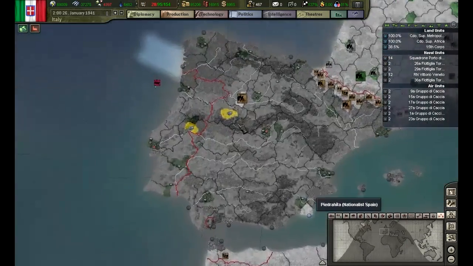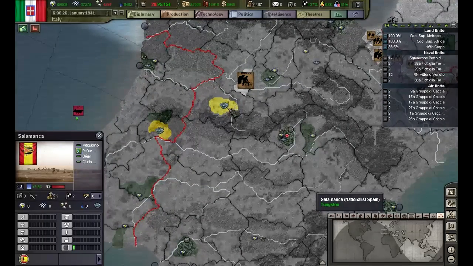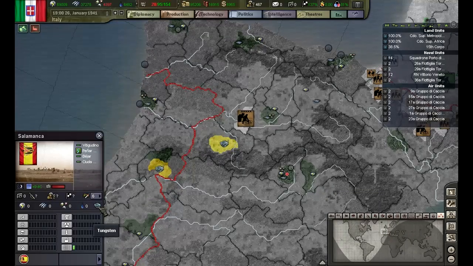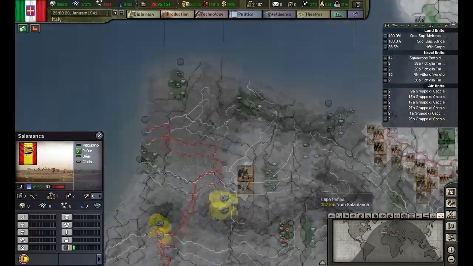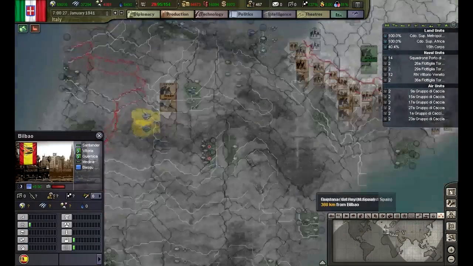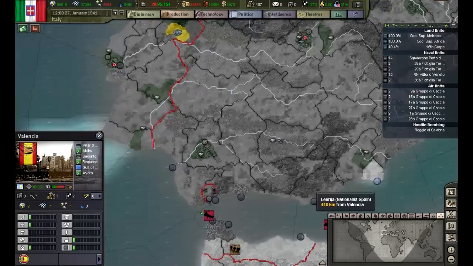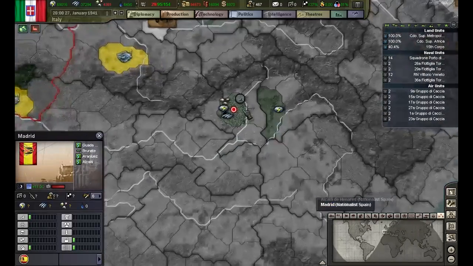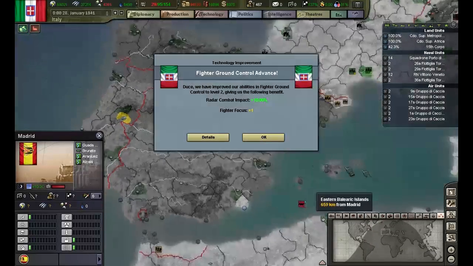If we take nationalist Spain, I want to see what we get. So we get some tungsten. That's a strategic resource, so I'm not really sure what that one actually helps. Oh, hard attack plus 15%. That'll be useful. It looks like nationalist Spain has quite a few rare resource points. I'm pretty sure they don't have a lot of IC, so they probably have a good stockpile inside their capital.